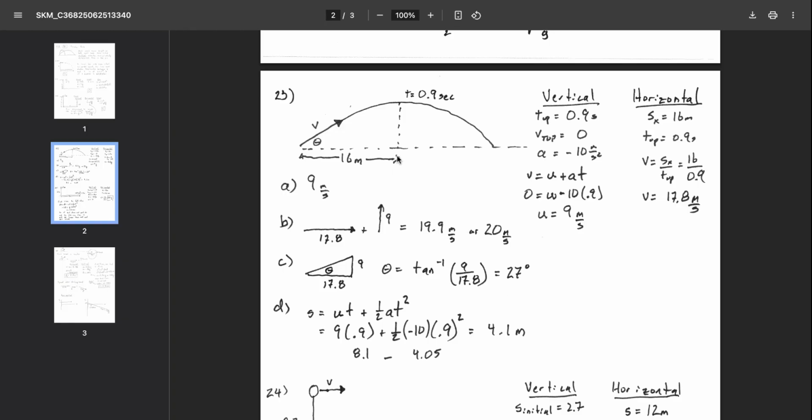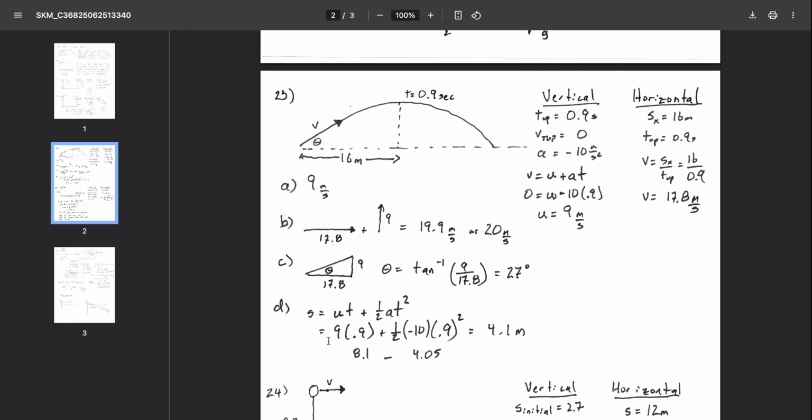And you could break it up and you could say the initial speed is 0. You don't care about the final speed, but if you go from here down, that would give you the exact same displacement. It would be a negative value, but all they're asking for is the height. So that's technically a scalar value.